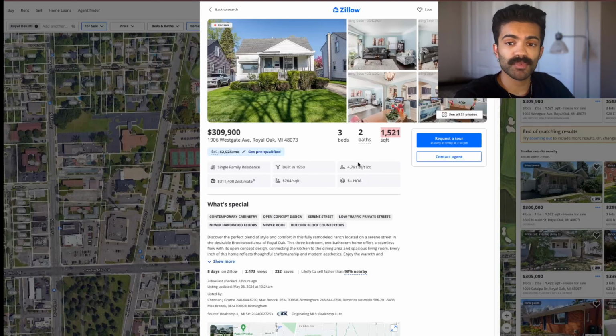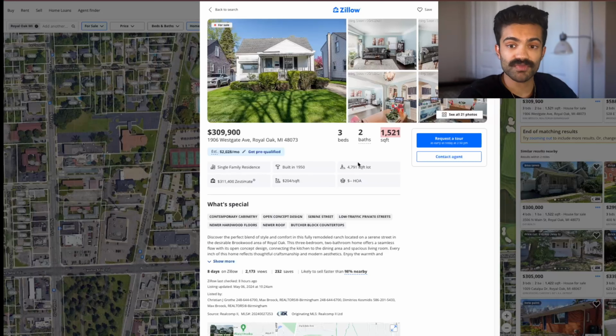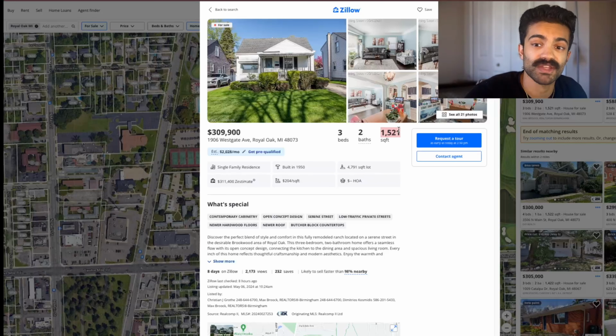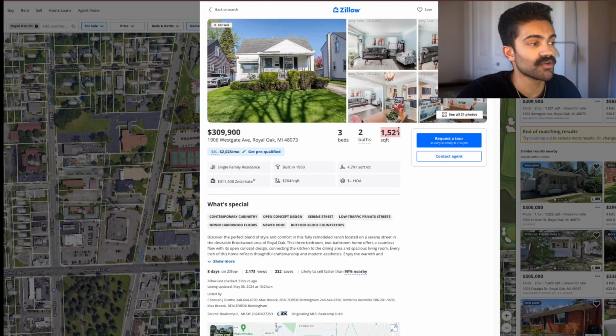When we're looking at properties, we should look at properties very close to the area of this property that are very similar in size, bedrooms and bathrooms. So in this search specifically, I'm going to do a search of 3-bedroom houses that are going to be around 1,500 square feet, give or take another 200 square feet. In Zillow, you can only set square feet minimums and maximums in certain increments, so for this video, we're going to use parameters of 1,250 to 1,750.